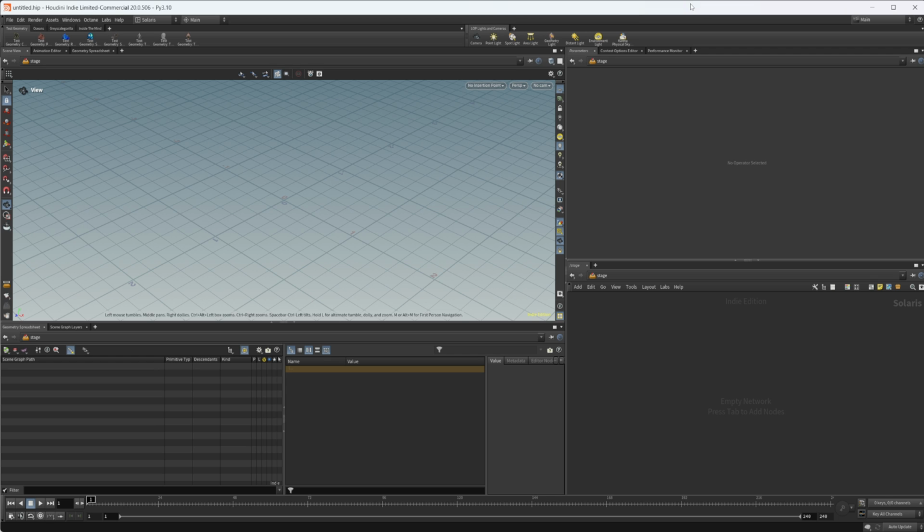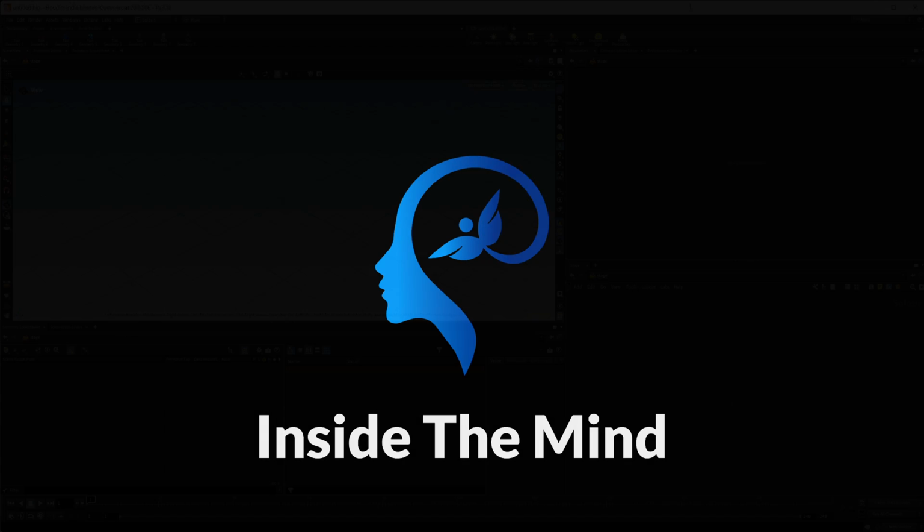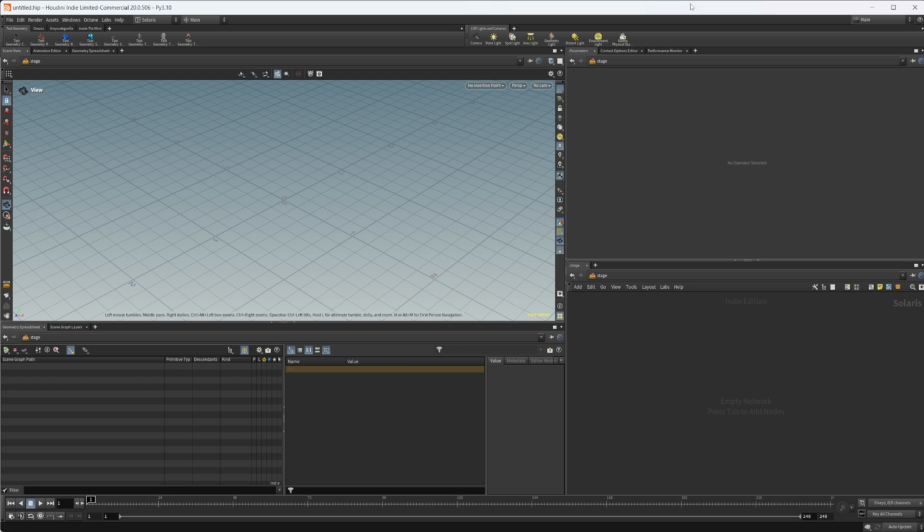Let's talk about Solaris and a quick little getting started with it and how we can actually go about starting to use it. So I started using Solaris a lot more in Houdini 20, so I wanted to cover just kind of what methods people may use to work with it, and then also kind of what I think the best way is to work with it. So first off, the first thing that you're going to want to do is actually create geometry inside of Solaris. So there's a couple different ways that you can do this.